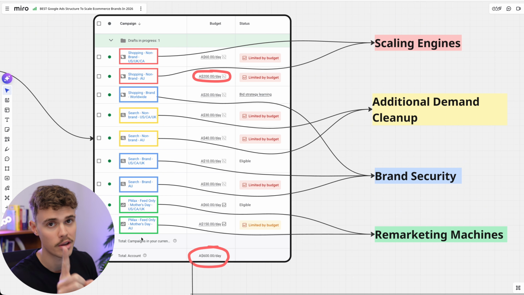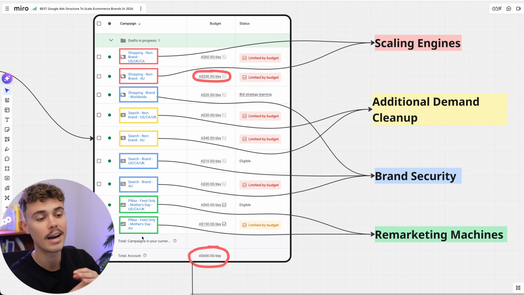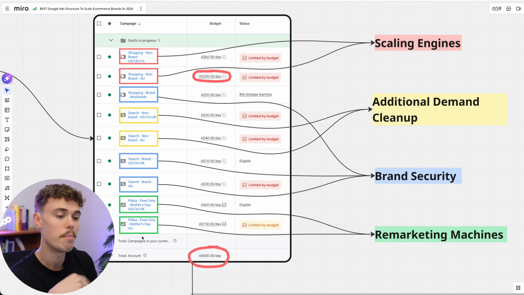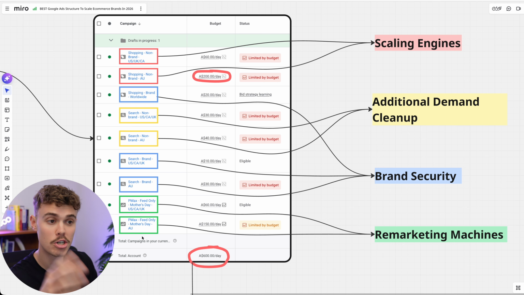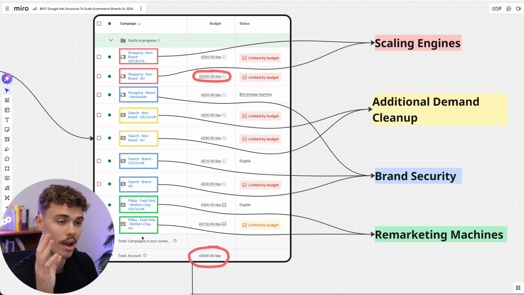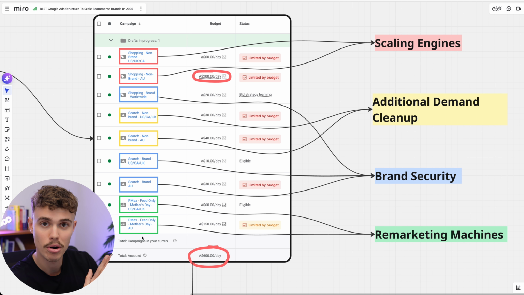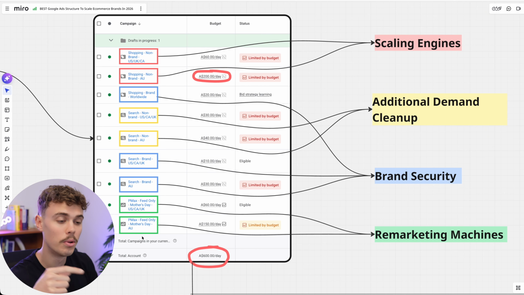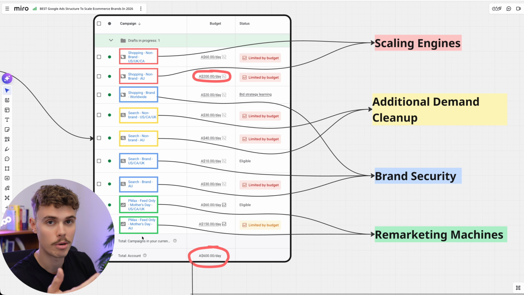But there's one very important thing you have to do in these PMAX campaigns, and that is exclude branded traffic. Make sure these PMAX campaigns are pretty much the same as your shopping campaigns, right? So you want to have the top 3 to 5 products in your store advertised in these PMAX campaigns, or the top services if you're a service-based business, but then exclude branded traffic. Make sure you're not targeting any branded traffic again, because if you have branded traffic in your PMAX, it's going to lean too heavily into this branded traffic, it's going to target the wrong people, and you're going to end up spending way too much money on brand and not acquiring any new customers.